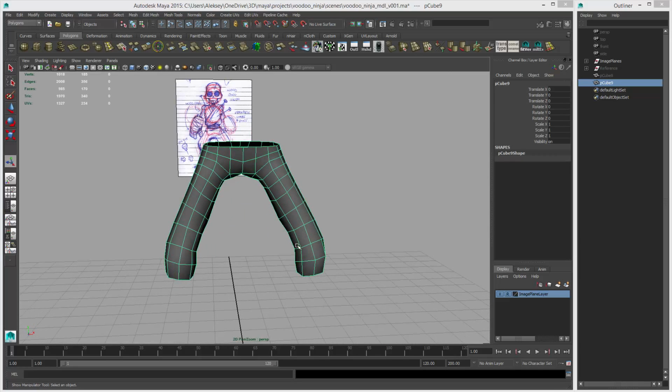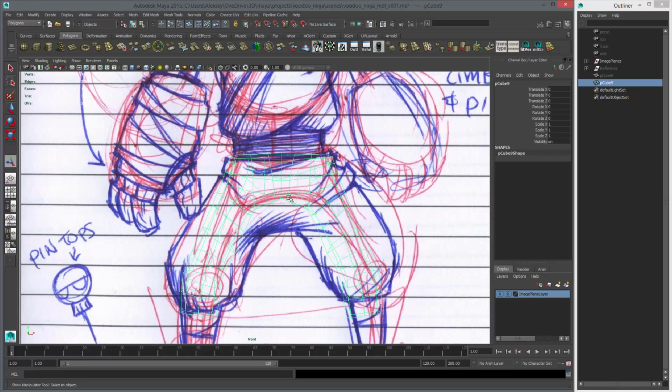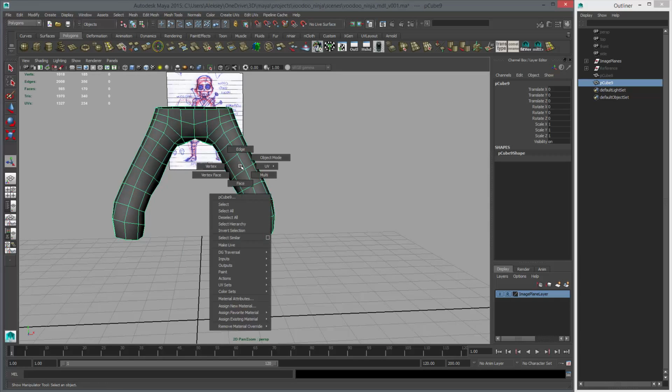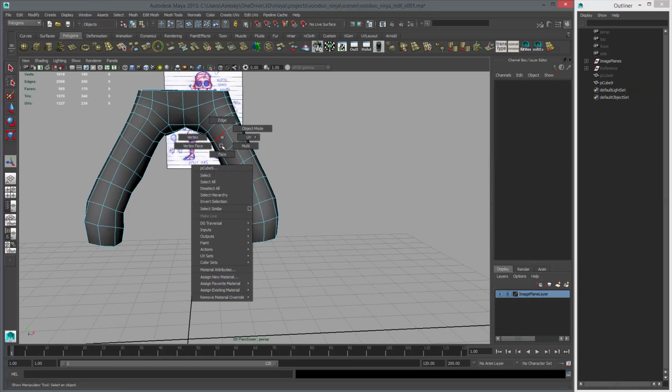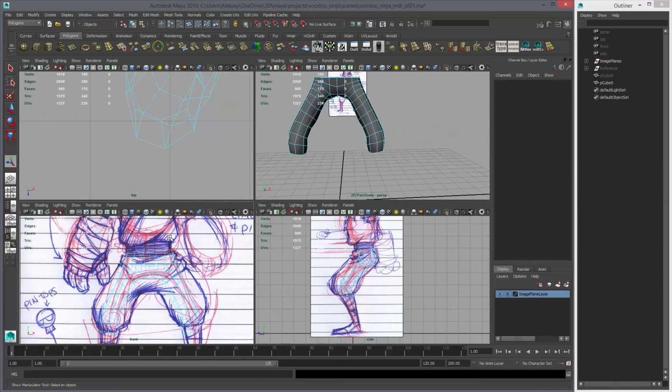Clear history. Okay, so now we need to kind of inflate them. And one way you can do it is you can paint it, or you can also use the transform component tool. And the way that works is pretty simple. I'm going to select some geometry here.